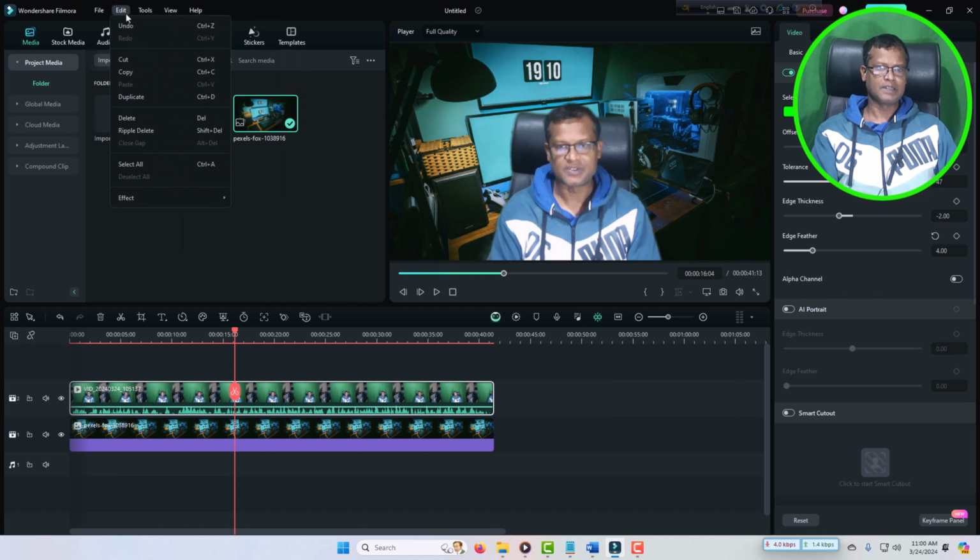So let's get started. At first we are looking at the undo section. The shortcut key is Ctrl+Z. You are familiar with this shortcut key. If you want to undo something, you can click undo or press Ctrl+Z.